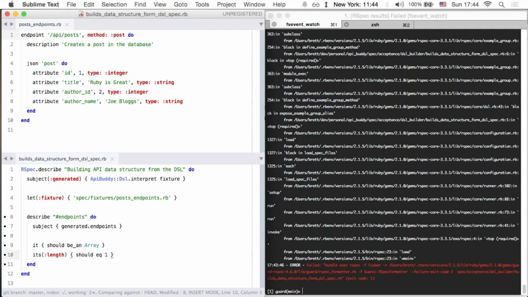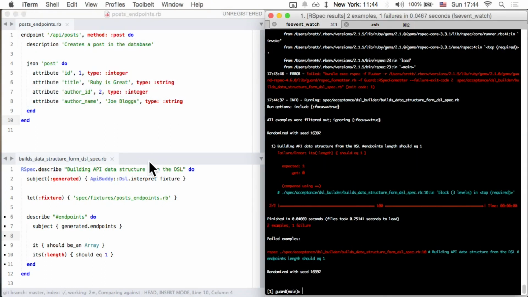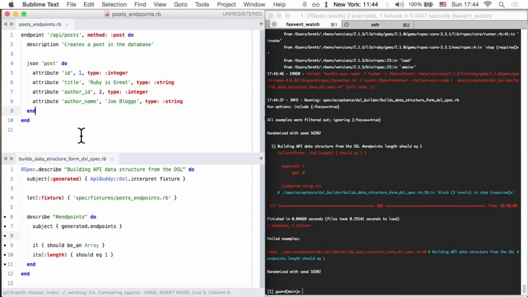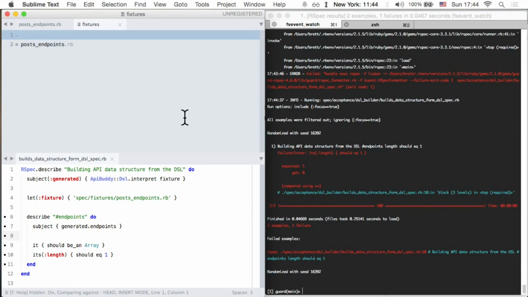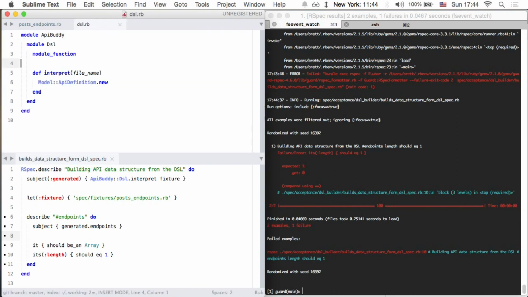So this is the error that we want. We want 1 endpoint to be generated from a big block of code. We've got 0 because we're not doing anything right now. So what we want is to go into the DSL builder, and here we create a definition.